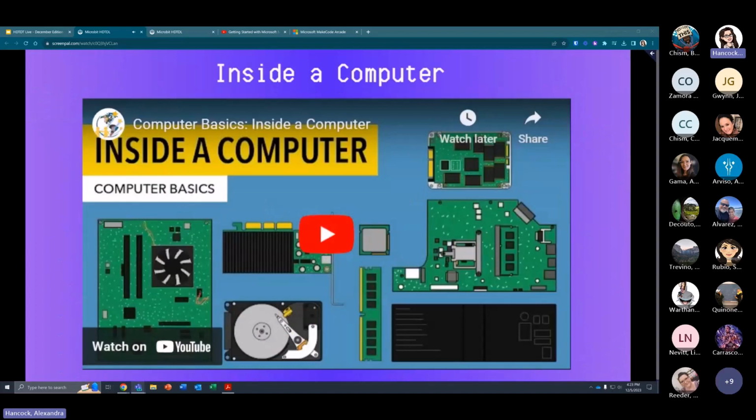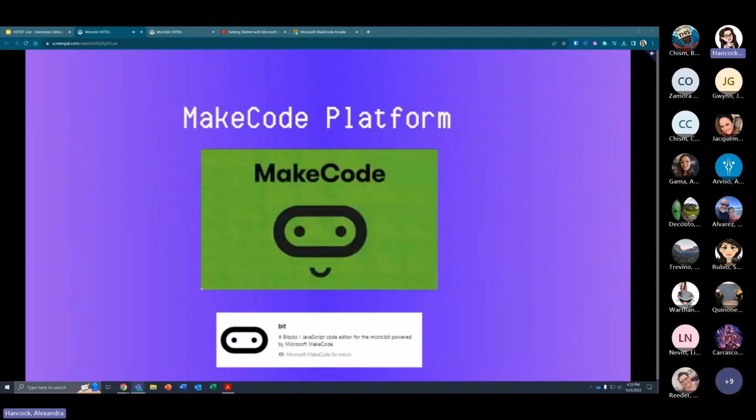After I review the vocabulary, I have them watch a video on computer basics inside a computer. Now that we've already talked about the hardware, the microbit itself, we're going into the software, which is the MakeCode platform.